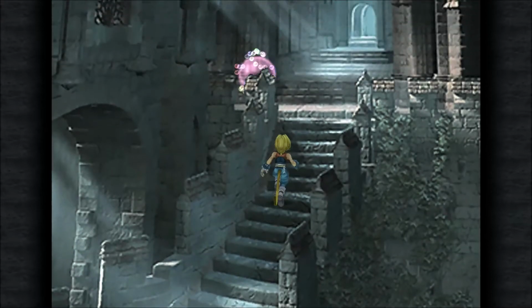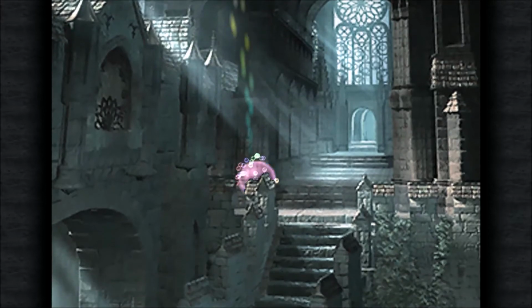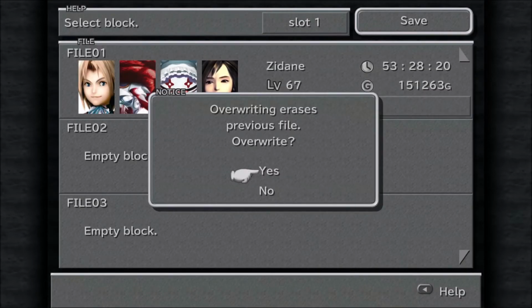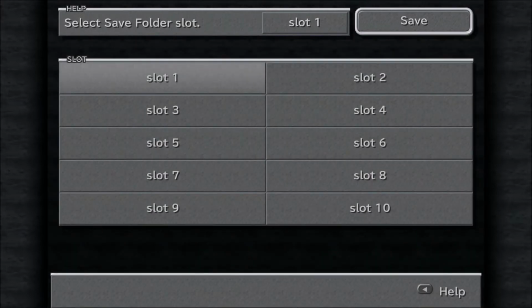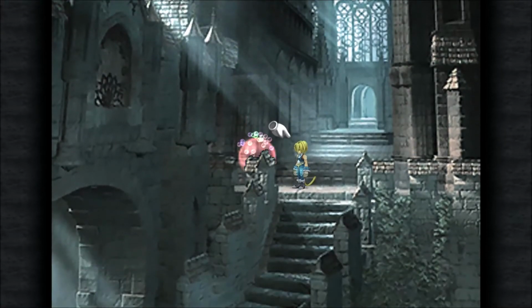Now, we are going to go up here and save. You can also select your party members every time you select a save point, which is nice. We're just going to save it here. Welcome to the Memoria style save points. And then we are going to go back and do the next stage in the Nero family quest. Essentially. So, join me shortly when we're back in Lindblum and we're sorting out the Nero family nonsense. I'll see you in just a moment.